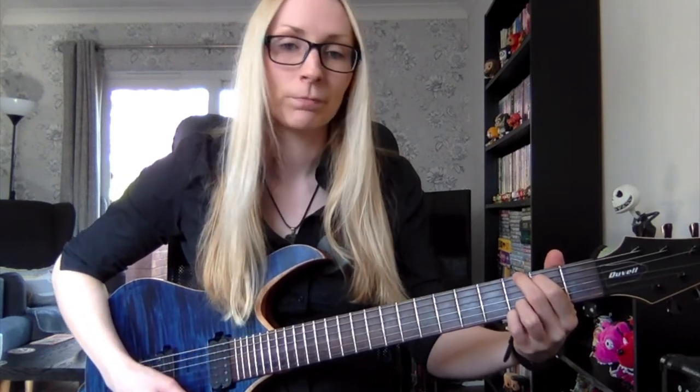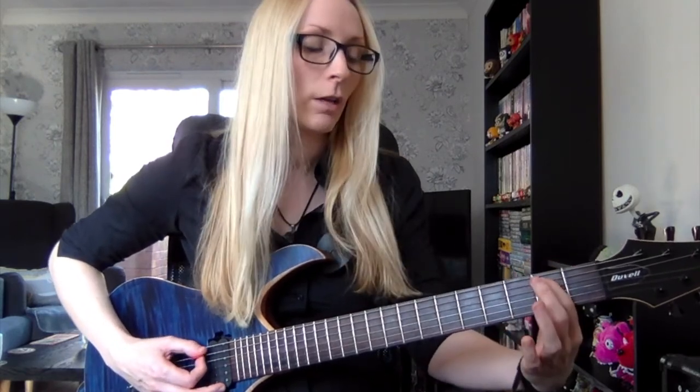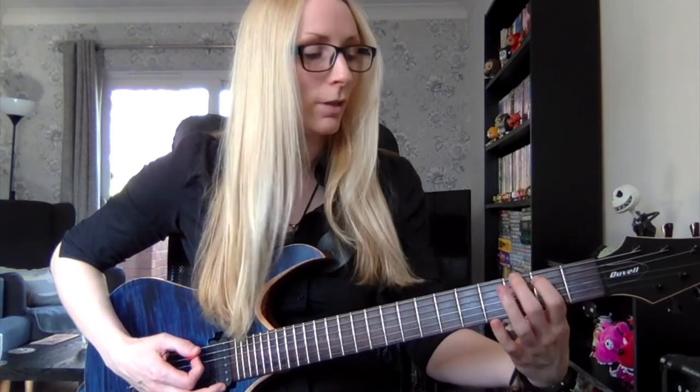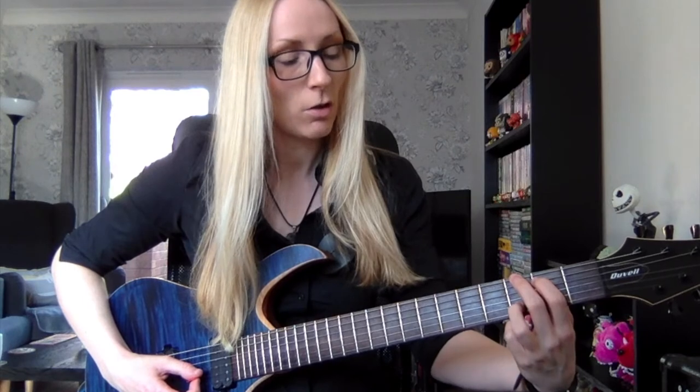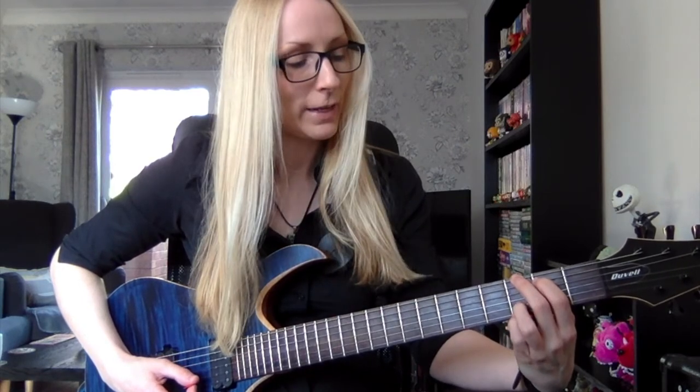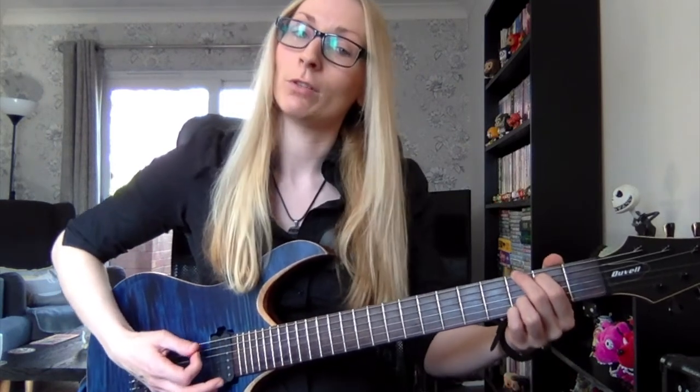The next chord is a G chord, G major. So that's first finger on A, fret 2, second finger on E, fret 3, third finger on B, fret 3, and then little finger on E, fret 3 underneath. So you're strumming.